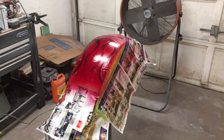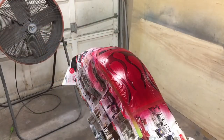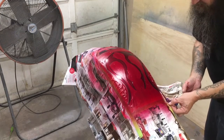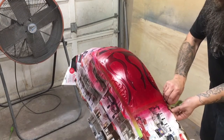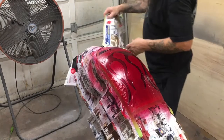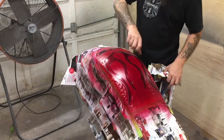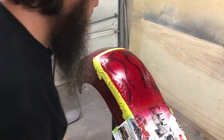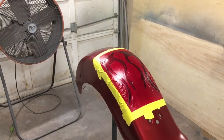We're going to let that dry for just a few minutes and then we can pull the tape off and see what it looks like. Hopefully it's dark enough. Not a point of no return, but I think it'll be fine. Same for me, last time I painted it, I did two coats. This is the fun part.